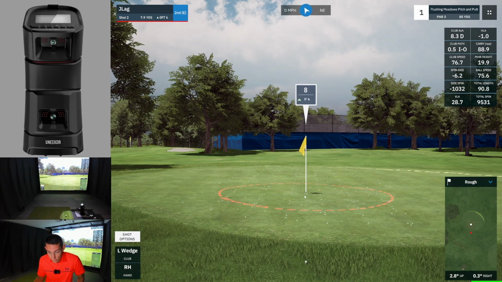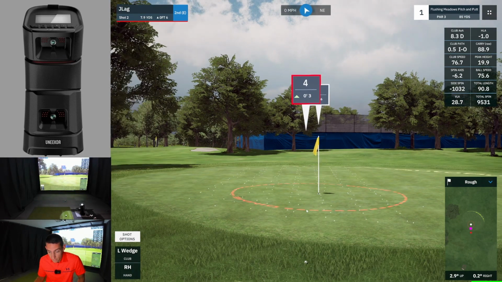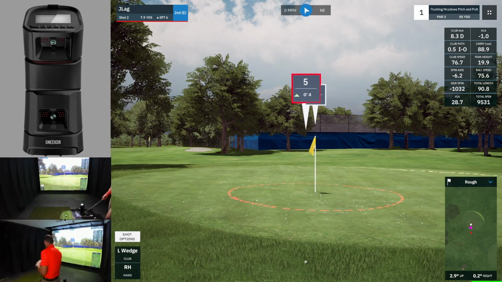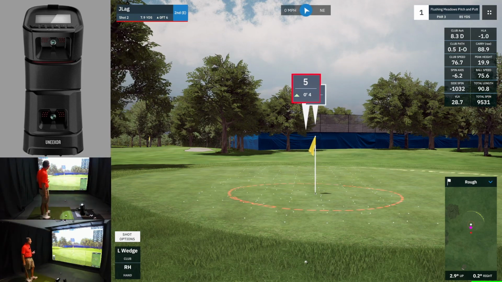So for this shot, I'm thinking more about the break. I'm going to land it about, say there, maybe a little bit less. I'm going to land it about there. So now I'm trying to play the break as if this is rolling like a putt. So if I aim, say there, that looks pretty good. I have 8 yards, but it is slightly uphill. So I'm going to play this at about 9 yards as a feel.